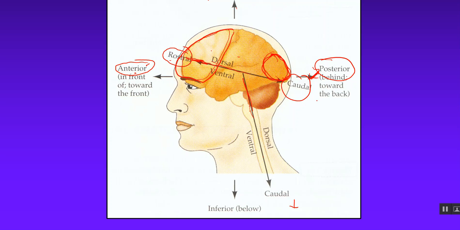However, in the spinal cord and brainstem, caudal and inferior are synonymous. So I could use either one of those terms to describe locations. You just have to make sure you know what region you're in. If you have a picture in your head, it doesn't need to be harder than it is. Because if somebody asks you a question about neuroanatomy, these terms have to describe where something is in relationship to another object. So it's important to know that.